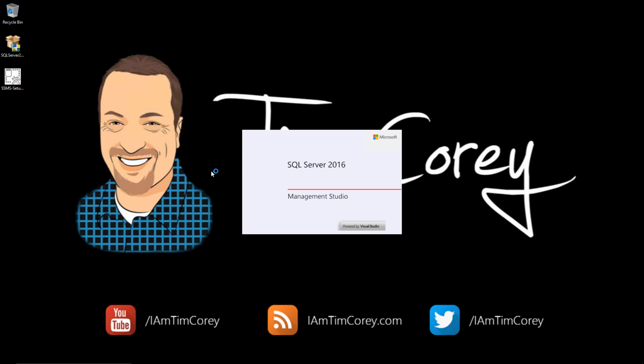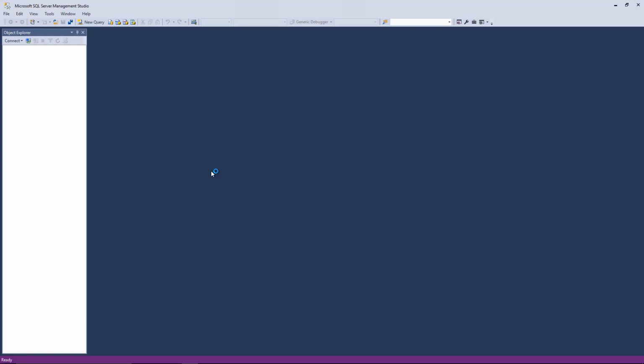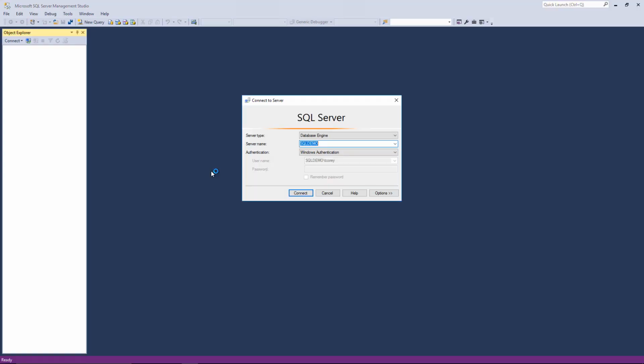And let's just make sure that everything installed right and we actually have a database, or at least a database server. So it's going to set up initially. And now it's asking us to connect to a SQL server.